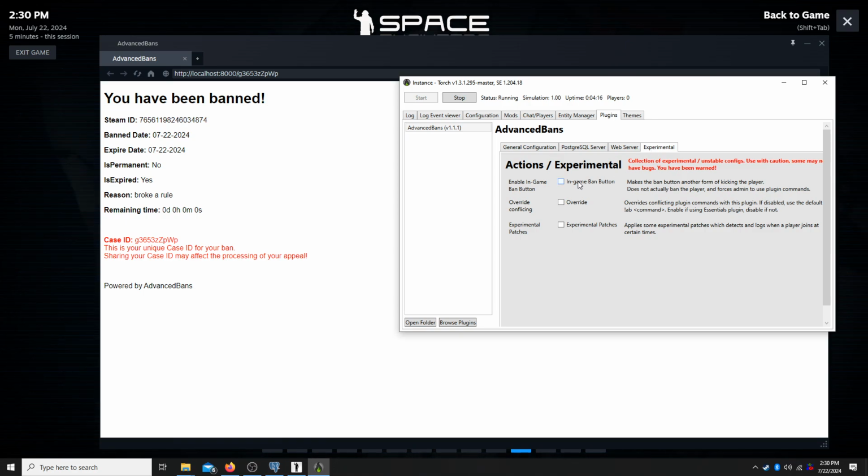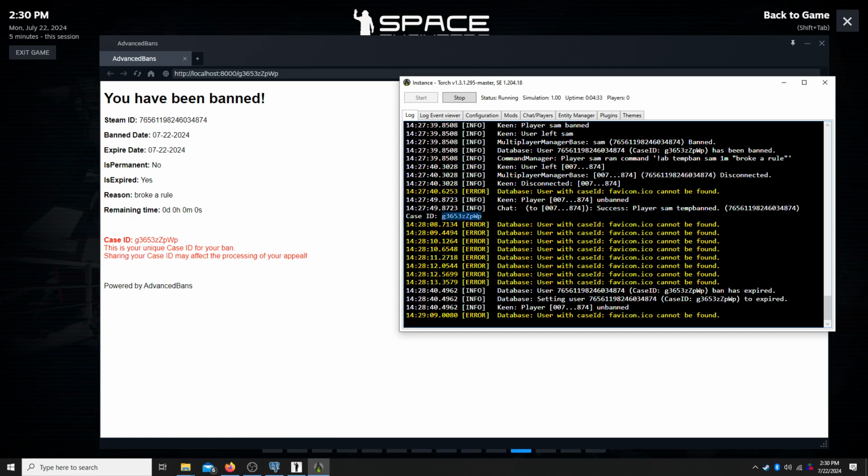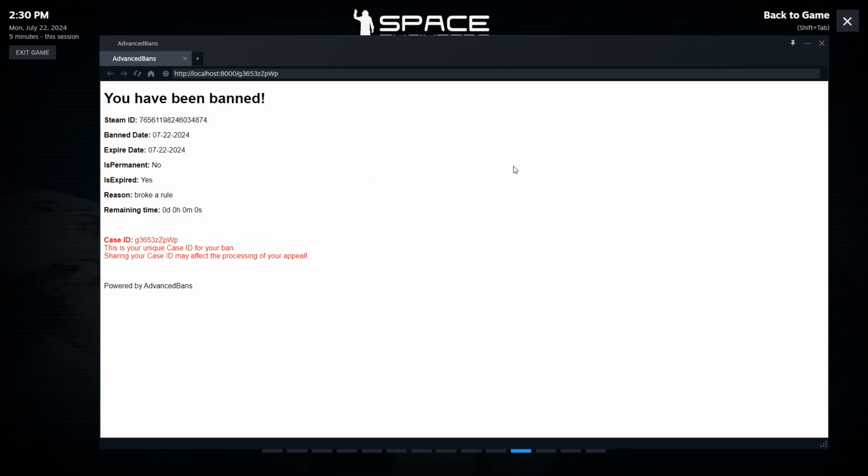It basically makes banning the player another form of kicking, and just prevents admins from accidentally using the wrong system. Kind of just a band-aid solution right now, but I'll work more on it later. But yeah, that's the ban page.